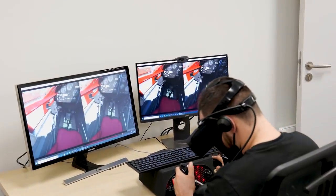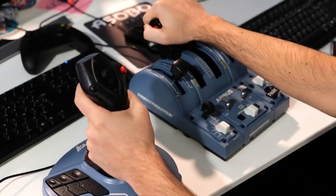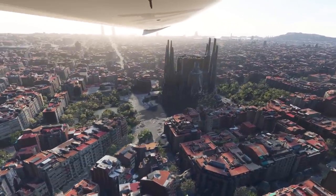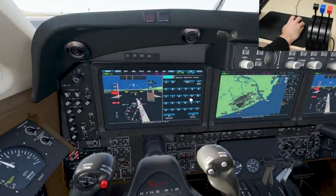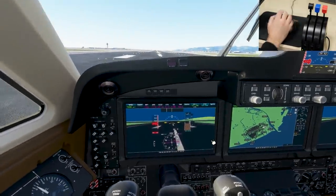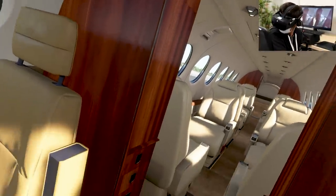You can fly any plane with all the same controllers that you use on the desktop version — yokes, sticks, gamepad, mouse and keyboard. We've changed the legacy 2D mouse cursor into a real 3D one, so you can easily interact with cockpit instruments. One of the major features VR enables is something no other device can deliver: feeling like a pilot. Thanks to your natural movement, you actually feel you are performing the real maneuver, and that makes the experience unrivaled.